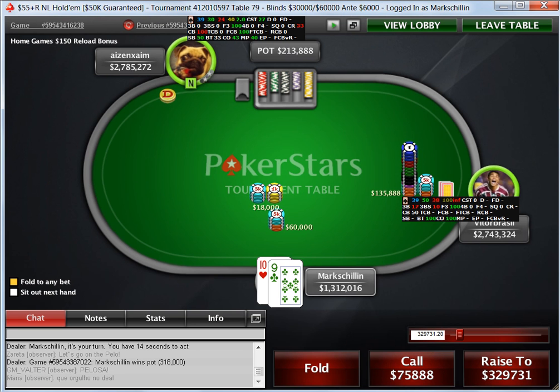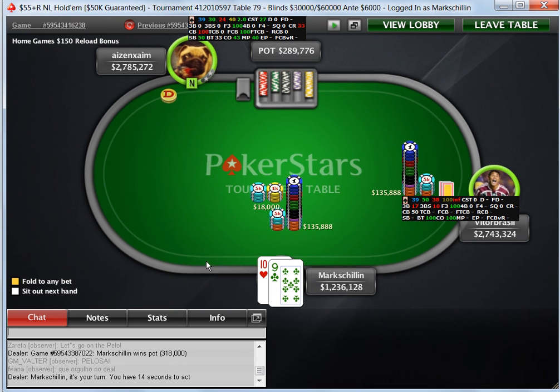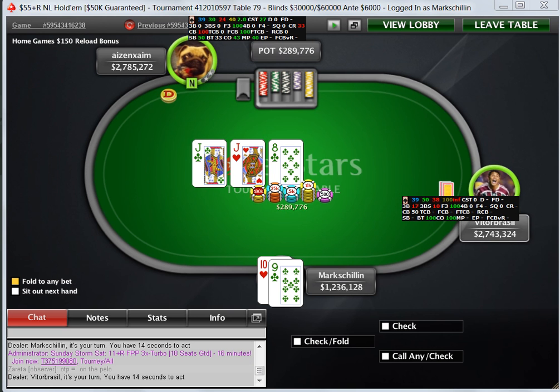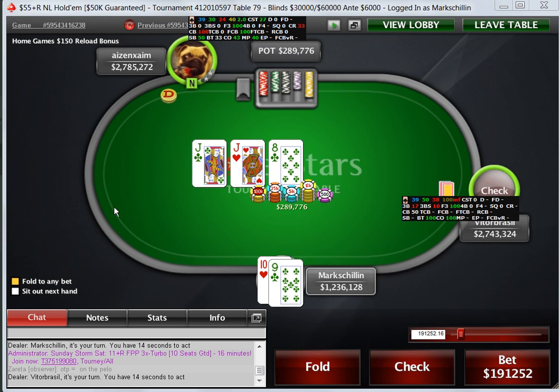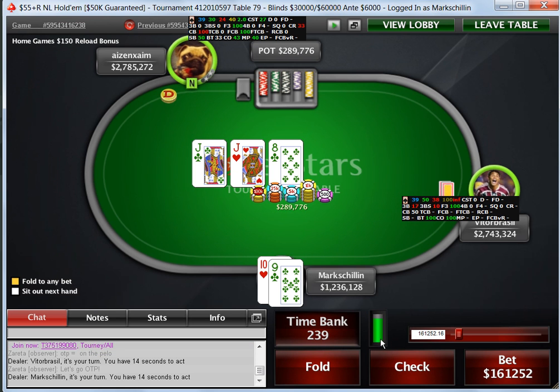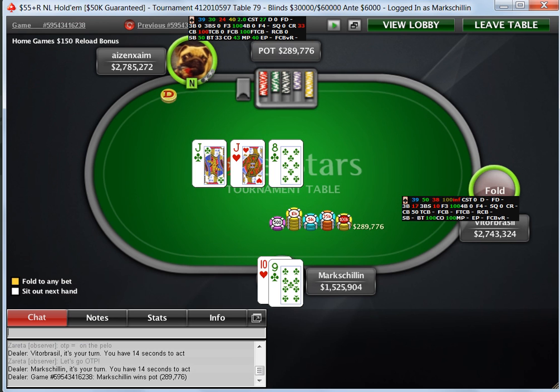Okay, so again, this guy raises in the small blind. Okay, I flat call to see a flop in position. Again, this is a hand that plays well post flop, and in this spot here, I flop an open ender. I don't recall exactly what I do, but I imagine my default play is, if he bets, I'm just going to shove on him. Because I generate a lot of fold equity that way, and obviously have pretty good equity even when called. So after he checks, I think the best play is to go ahead and bet, and he just insta-mucks again.